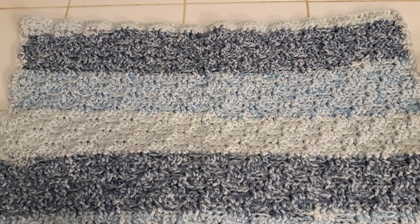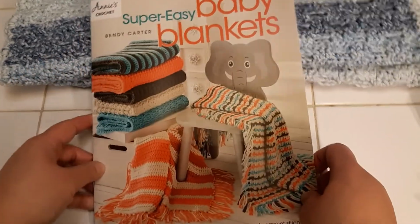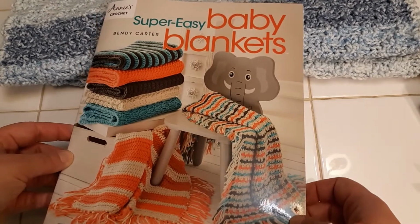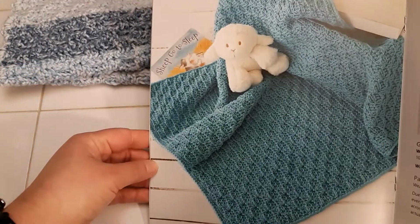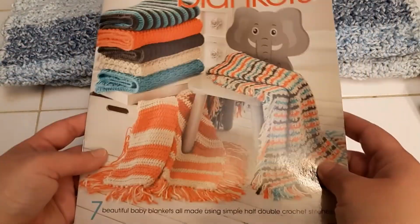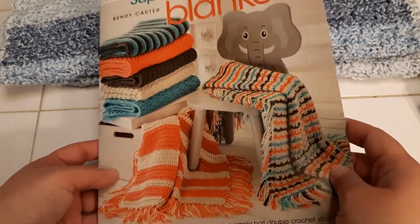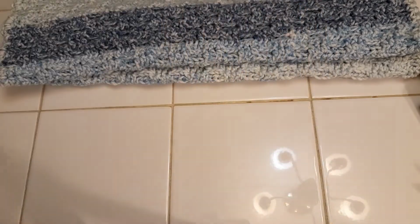I actually got the pattern from a pattern book I bought from Annie's a little while back. This was the book from the Annie's Publishing Company, Super Easy Baby Blankets, and it truly is. And the blanket that I made is actually dead in the center. It's this one right here called the Elijah blanket. Super easy to make. I recommend this book for baby blankets. The patterns were easy to read. I enjoyed it, and it worked up very quickly.